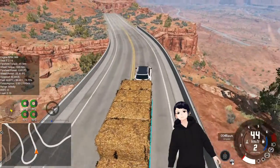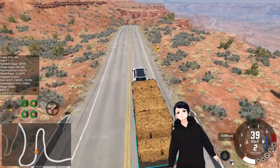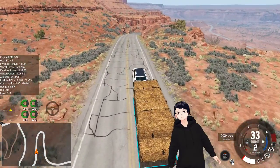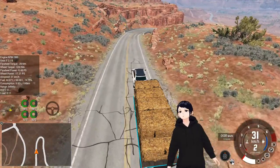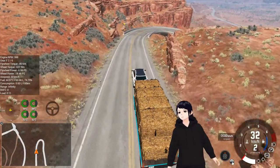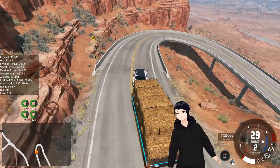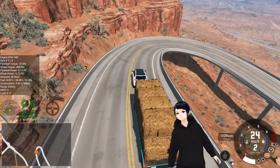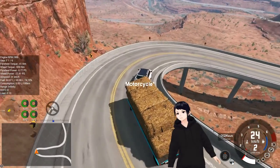Yeah, you know what? It is kinda scary. I rarely drive with a trailer in this game, and never drive with a trailer in real life. I mean, I rarely drive a car in real life. Yeah, I'm normally driving a bike, because the bike is cheaper to run.